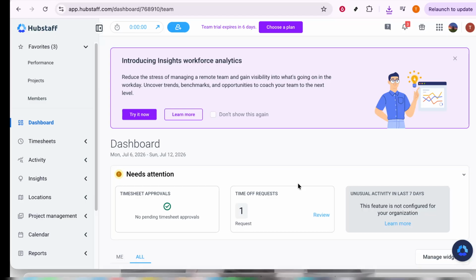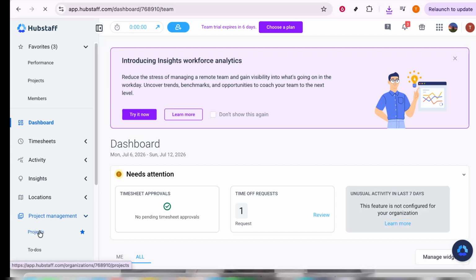To begin, make sure you're logged into Hubstaff and that you're on the main workspace where your organization and project tools are available. From there, look toward the project management section in the sidebar or navigation panel. First, click the back arrow, shown as the keyboard arrow left icon in the project management area. This helps you move within the navigation so you can access the correct section. If your menu is collapsed or partially hidden, this is a useful way to make sure you're seeing the options you need. Take a moment here to confirm that the navigation panel is visible and easy to use before moving on. Next, click on Projects.